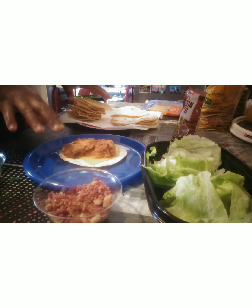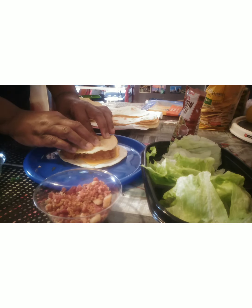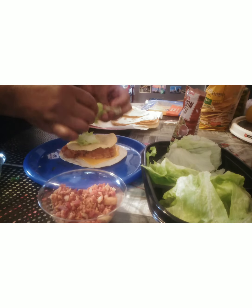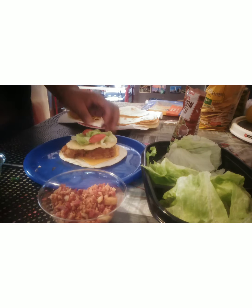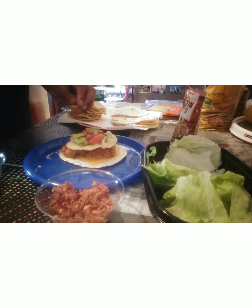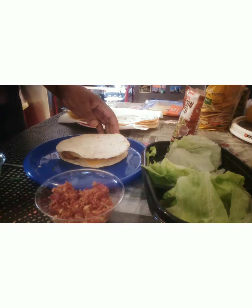Assembling this one — I noticed my chicken was too thick so I split it in half. I have the cheddar cheese on the bottom of the tortilla, then the chicken, then the crunchy wrap. Then I'm going to add some lettuce, tomatoes — tomatoes go with lettuce — then the bacon bits, the pickles, and the onions. Then I'm going to put another one on top, crunch that bad boy, and put it in the pan.